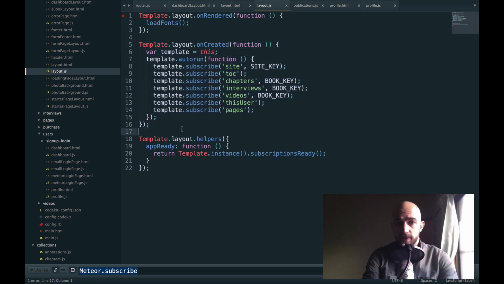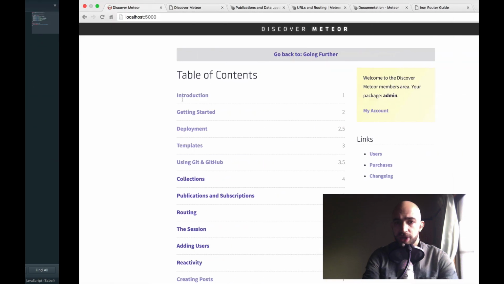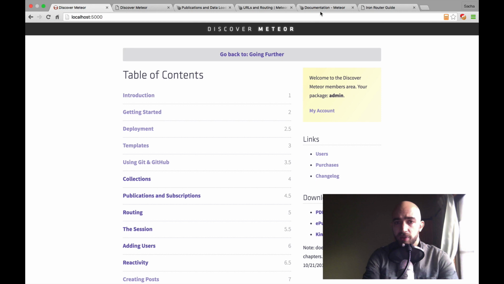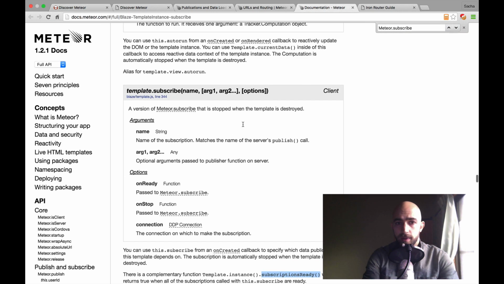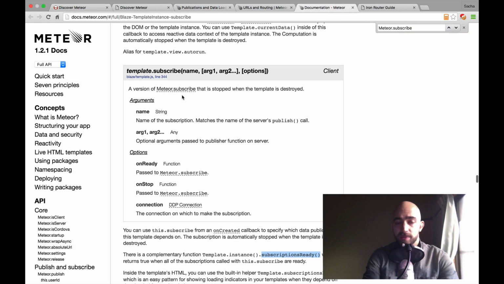And you'll notice I'm using a template.subscribe instead of Meteor.subscribe. So if we check the Meteor docs real quick, template.subscribe is a version of Meteor.subscribe that is stopped when the template is destroyed. In this case, the layout template is never going to be destroyed, so this doesn't really matter.